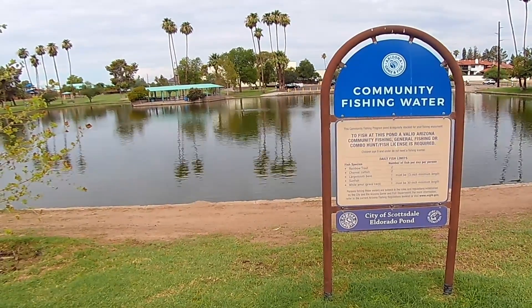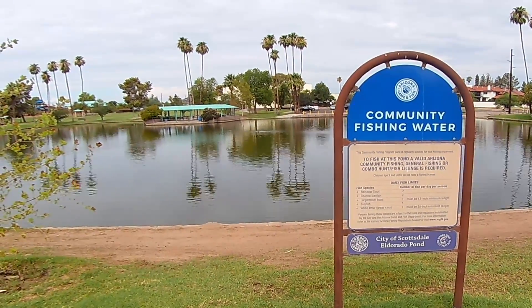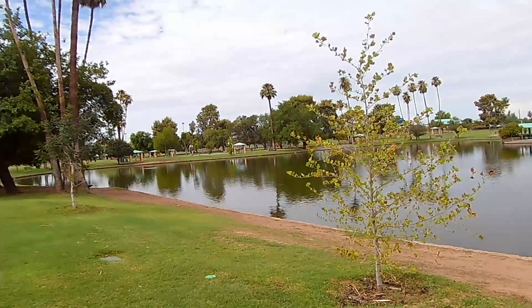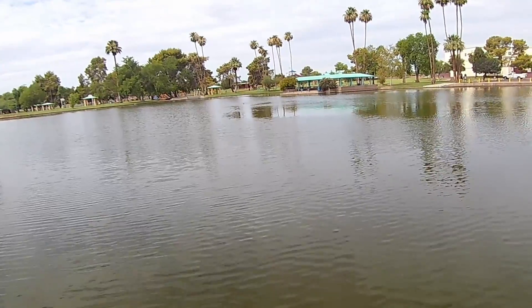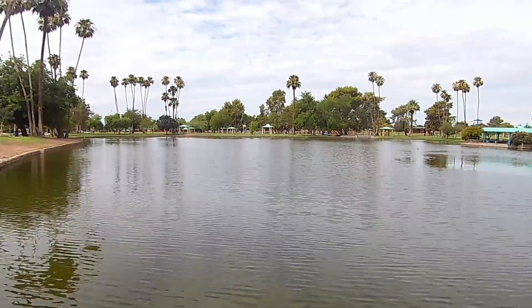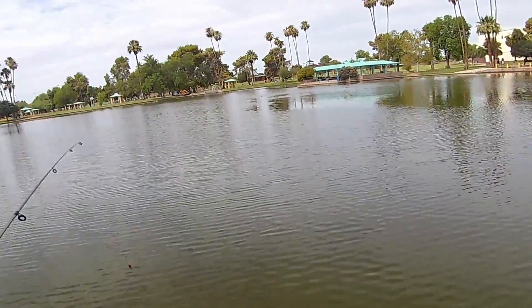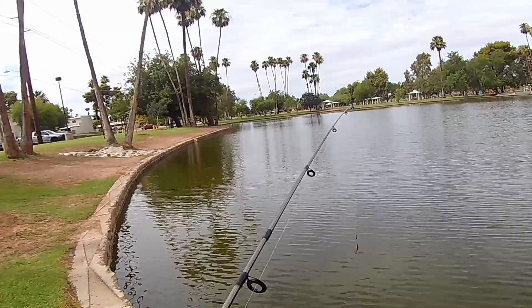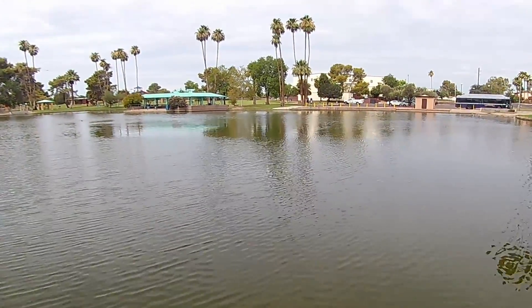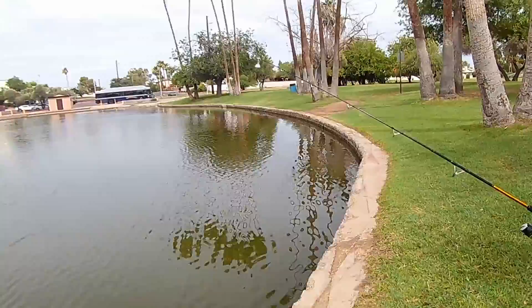Monday the 19th of July, just after 9:30 — we're over here at our second community park today, El Dorado Pond in Scottsdale. This morning we were at Chaparral and didn't have much luck. We're now set up here at El Dorado — looks like there might be a couple of ponds here. There's one behind me but it says no trespassing, looks like private property. I put the bacon in already and I'm getting a few little tiny knocks — I don't know if that's the wind or turtles.